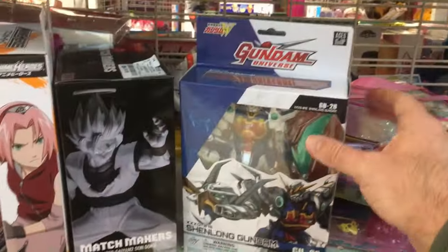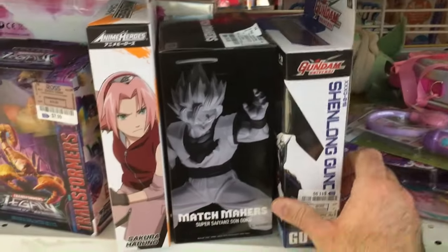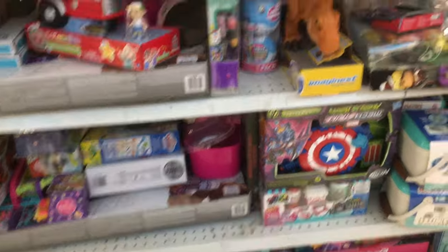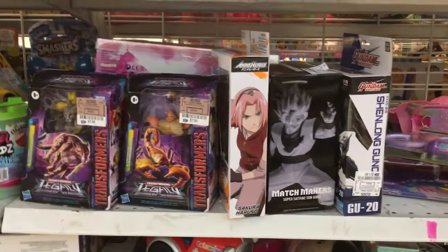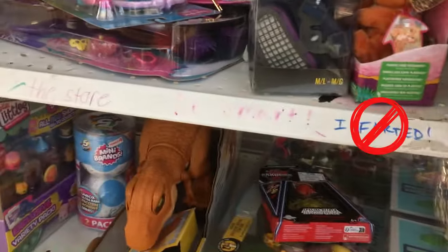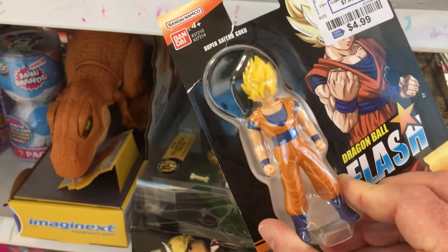This is probably the best action figure in the store right now, but they say they get trucks every day by Saturday, so you never know. There's stuff on the floor because it's Ross. This is definitely the cleanest I've seen Ross in weeks — it's usually just kind of mayhem down there. There's nothing, a little Dragon Ball Z thing that was almost keychain size.